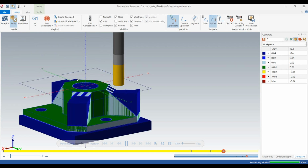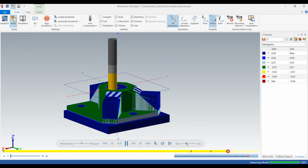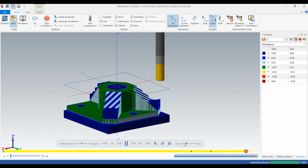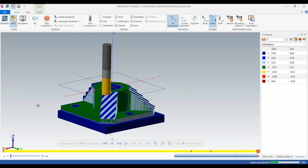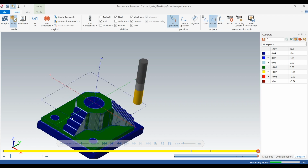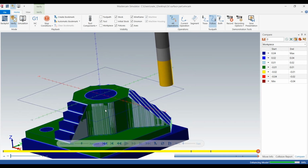And this is really great just to rough, like I said before, compared to doing a flow line, because the tool isn't engaging so much, so the tool isn't going to bend, and you get a really nice surface finish because you're only taking out 10 thou or so. So that's what it looks like.